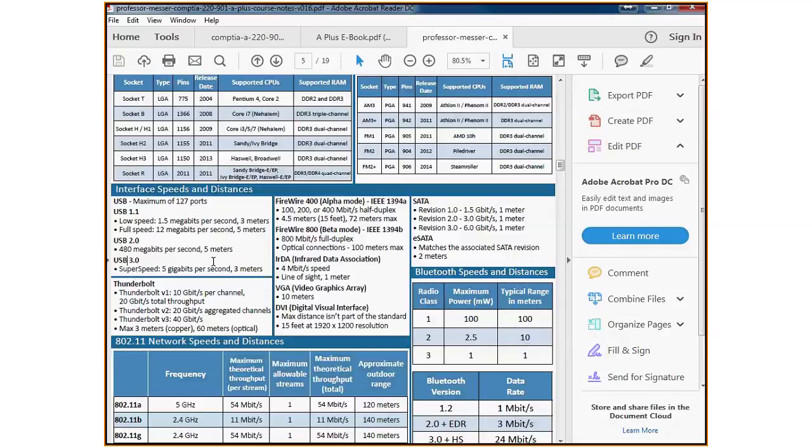It's faster. So if you look at FireWire, when FireWire came out, it could only go up to 400 megabits. But that was killing USB 1.1. So a lot of people were like, man, I'm going to just use FireWire. And then they came out with FireWire 800, which was twice USB 2.0, 800 megabits.